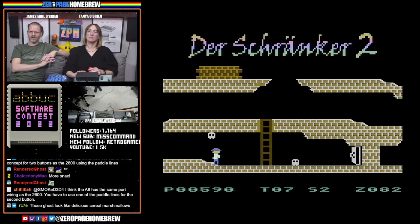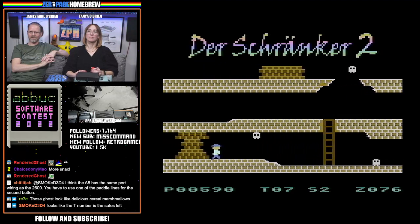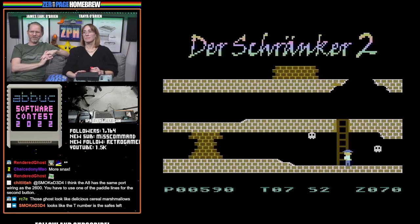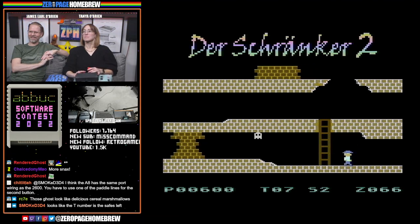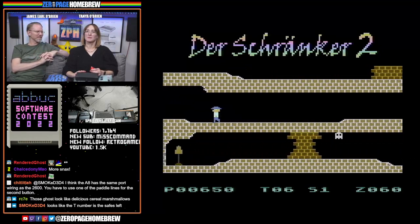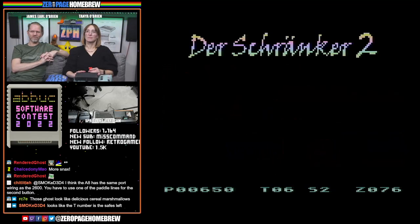Can't shoot past objects. That's a lamp. Those ghosts look like delicious cereal marshmallows. They do. They're like simple, simple ghosts. Perfect shape for... I never really liked those marshmallows. The texture of them.